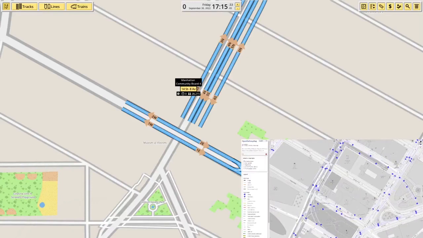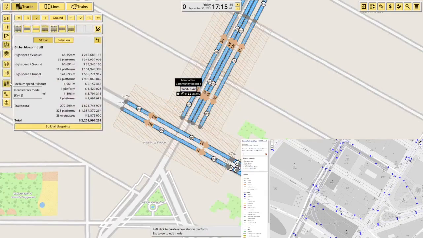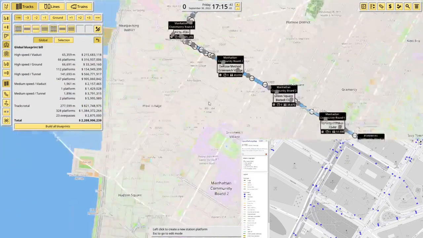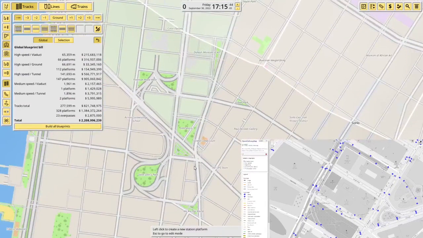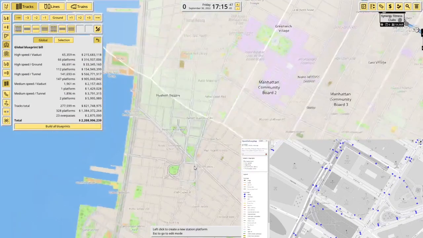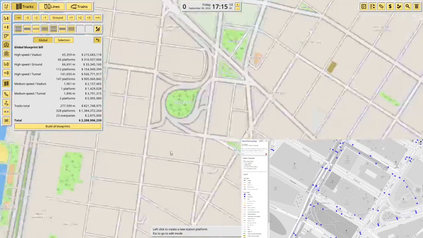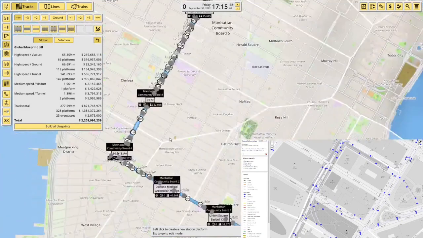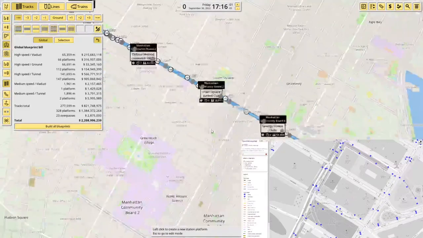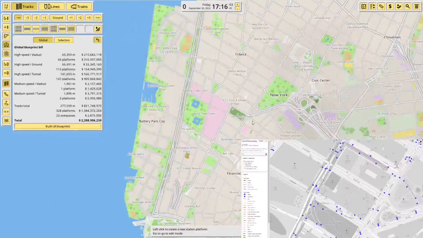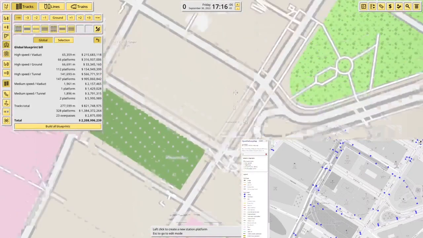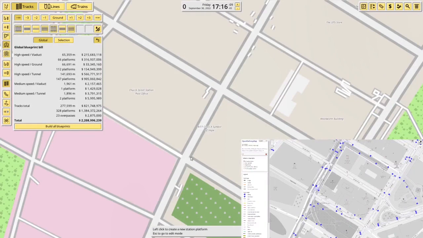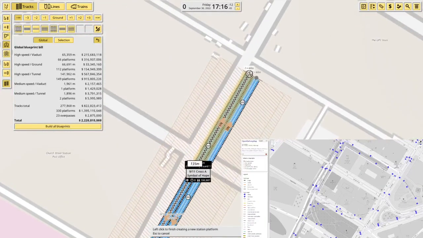So where's the World Trade Center? Is that here? I don't think that is here. Because you're Broadway. There it is. So the World Trade Center stop is there.